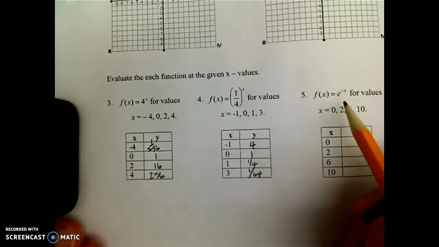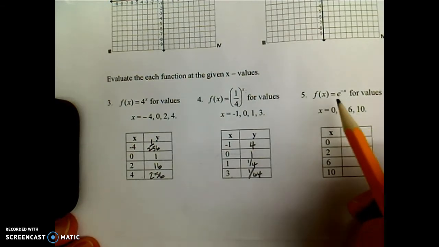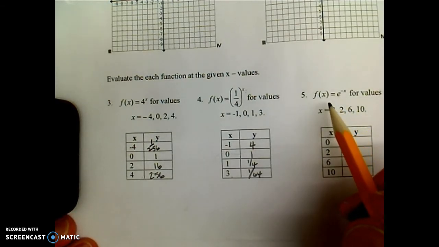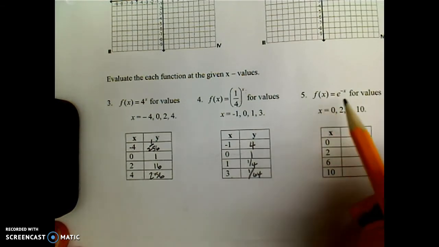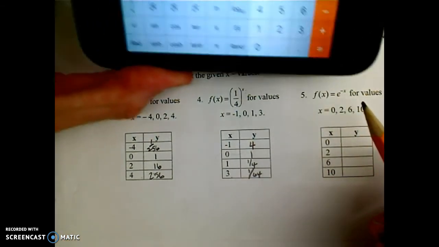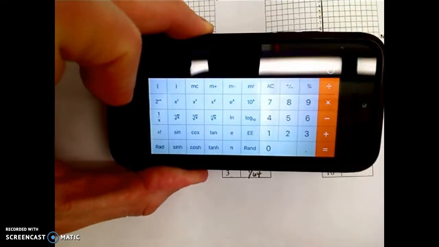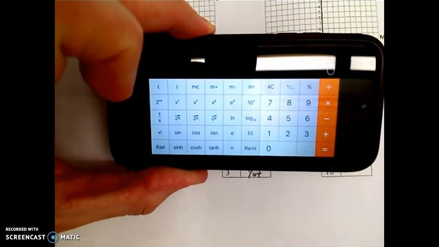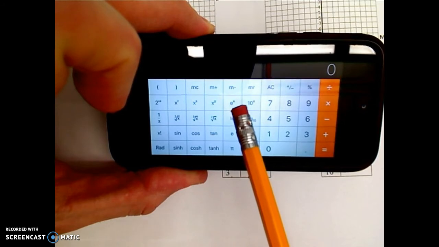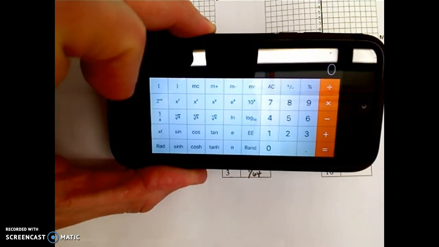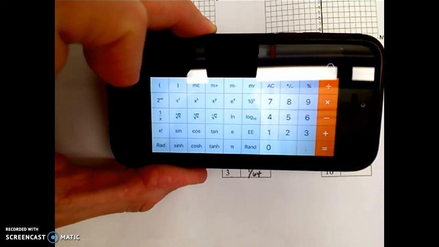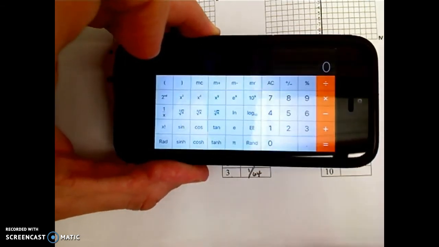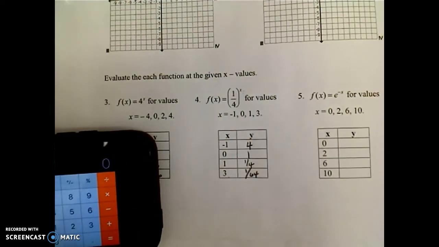This one is a value called e. And in the notes, we found out that e is a constant. It has a value of about 2.7. And we're raising it to the negative x power. So you're actually going to take out your calculator for this. Remember, if you take your phone calculator and you put it in landscape format, you've got a scientific calculator there, and the e to the x button is right on your scientific calculator on your phone. So when you raise e to some negative power, you'll be able to punch that in.